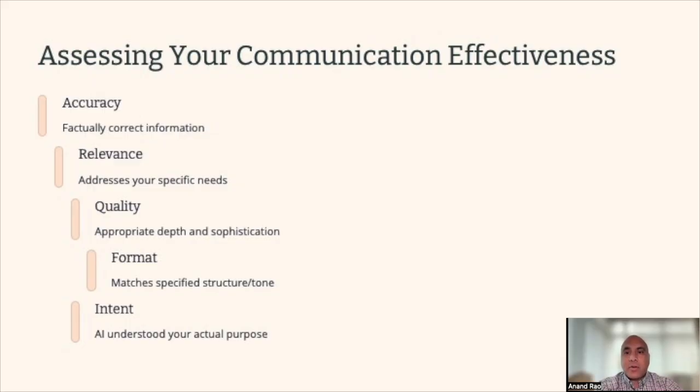This is the same reflective process you use for any communication. And remember, you're not asking the AI to do all of the work and complete it. You're looking for it to be a tool that will help you develop content that you revise and think about critically before you use it for any other purpose.